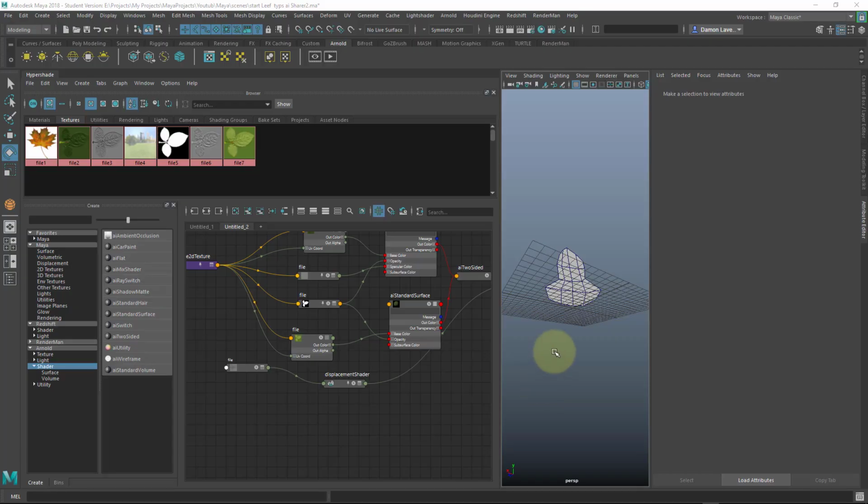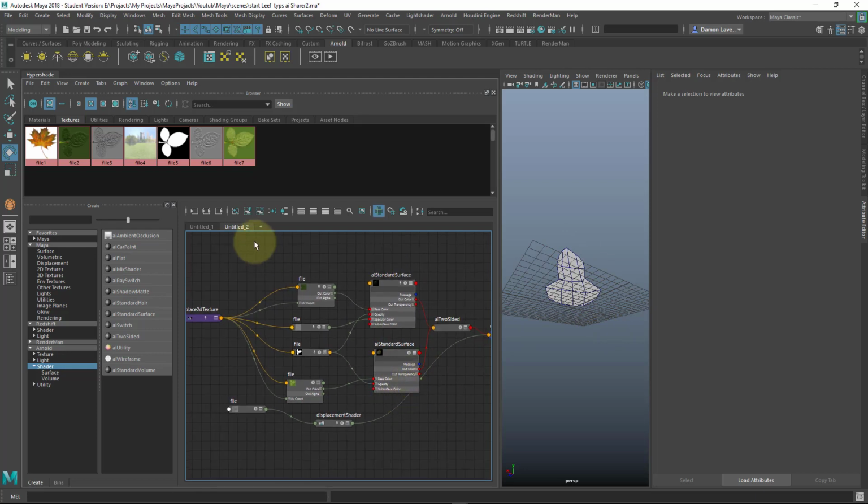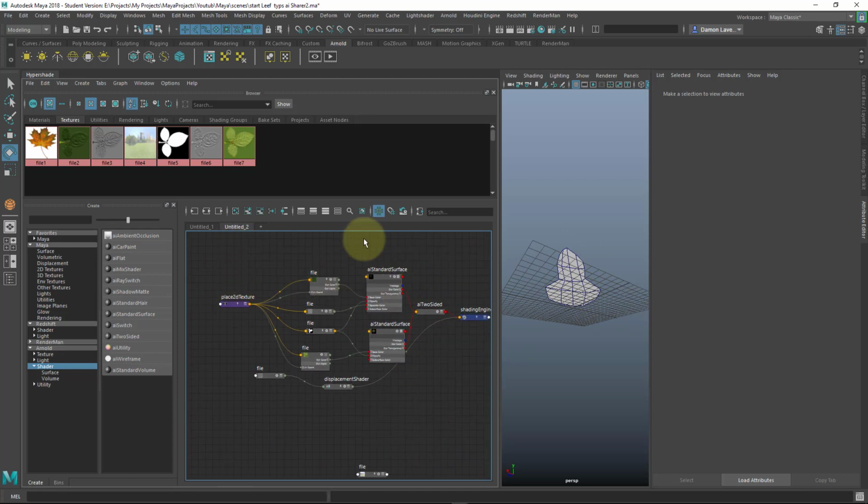In the last segment, we looked at the double-side shader and we got to know how to use it. In this segment, we're going to look at subsurface scatter and see how to set that up. Now, this is not going to be a comprehensive tutorial, but just basic workflow and how to deal with it. As you can see, I got my two shaders, my two textures, my specular set up, and everything ready to go. All I need is a light source that's going to penetrate the leaf and go through it, and something between the light and the leaf so you can see a shadow that goes through.